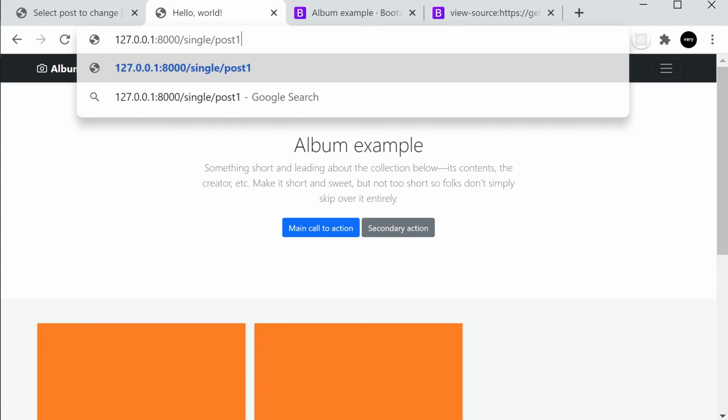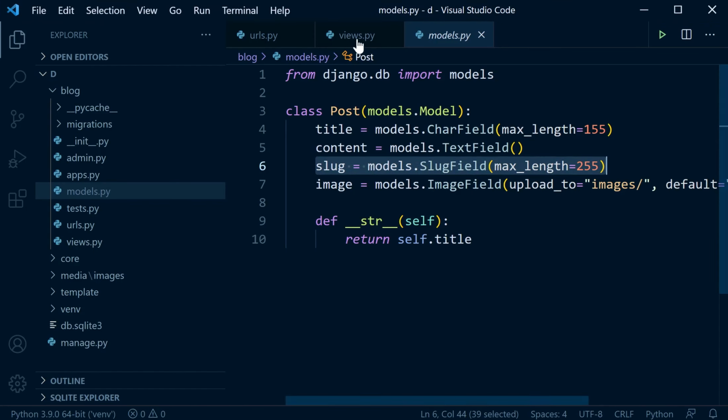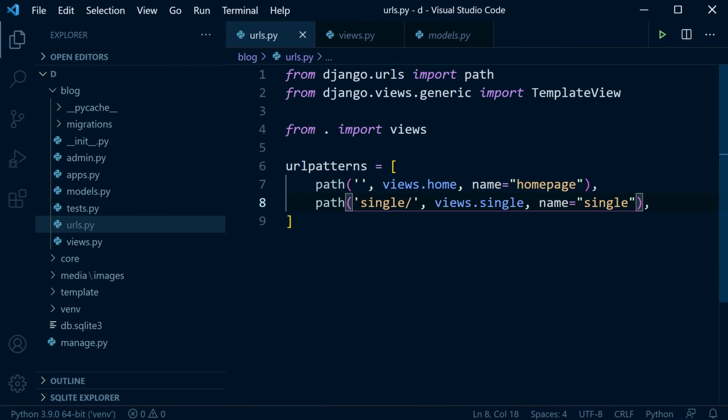So this data here is data we want to collect from the browser, and we want to pass that across to our query so we can run a query against this slug name and then produce that one individual post from the database. So we need to collect that. So what we need to do is define in our URLs that we want to collect that. So we want to collect a slug. That's the type of data we want to collect. And then we need to store it in a variable, which we're going to call slug in this case. So you can change this variable name as you like.